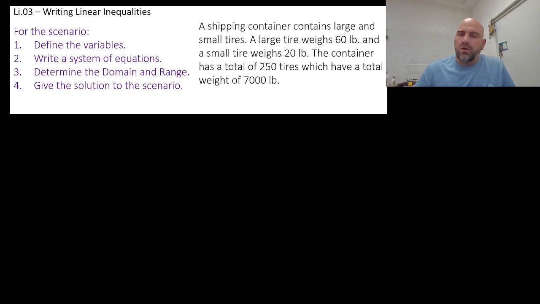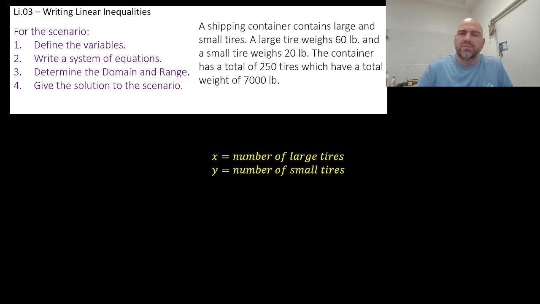So what are our two variables? What are the two things that are going to affect the total number of tires and the total weight? Two things we don't know. Well, they're going to be number one, the number of large tires that we have, and number two, the number of small tires that we have. Usually these two things, which are variables, are related to each other, and therefore once we know one, we can kind of find the other one as a part of that. So let's try solving.